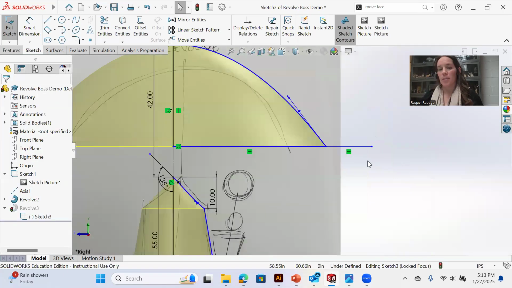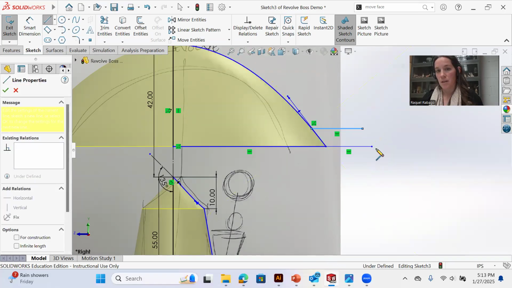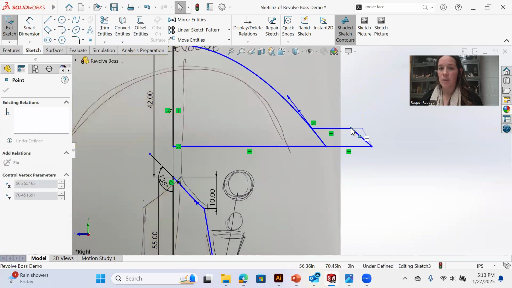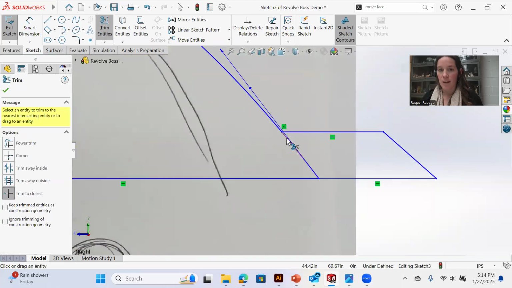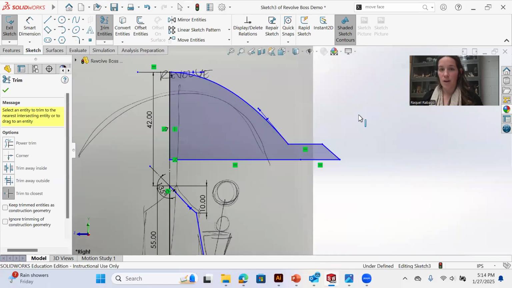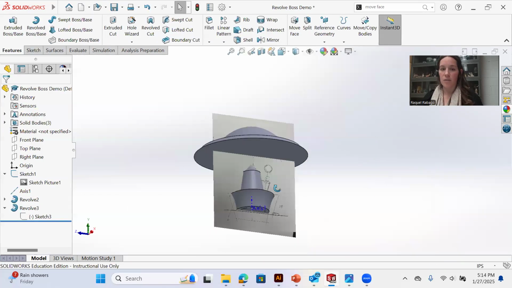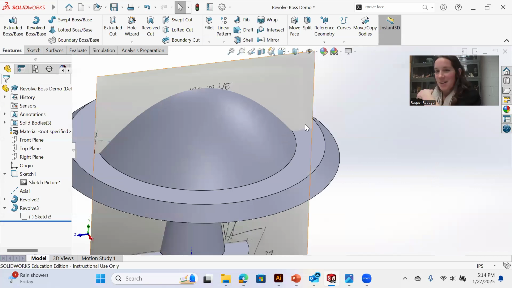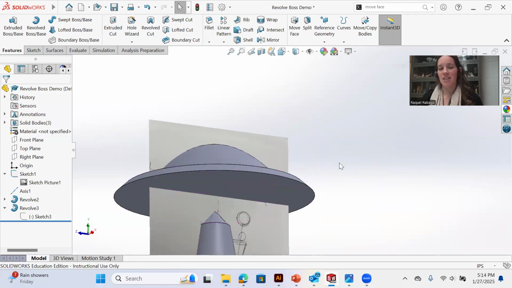I don't really like how it ends so abruptly, so I'm going to add one more thing, and that is maybe a feature like this. So you can see even with that line tool and a couple of other things, you can make some semi-complex shapes. I'm going to use the trim entities tool to trim away this in here so it goes back to being a simple single contour. And see what that looks like. It's got a UFO sort of vibe. I'm not sure if I really like that, but for the purposes of this demo, we may just leave it.